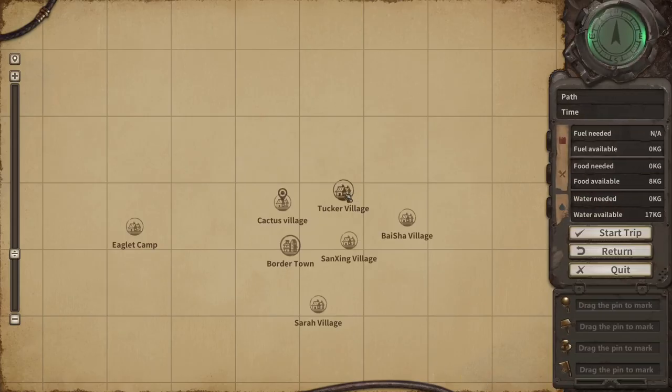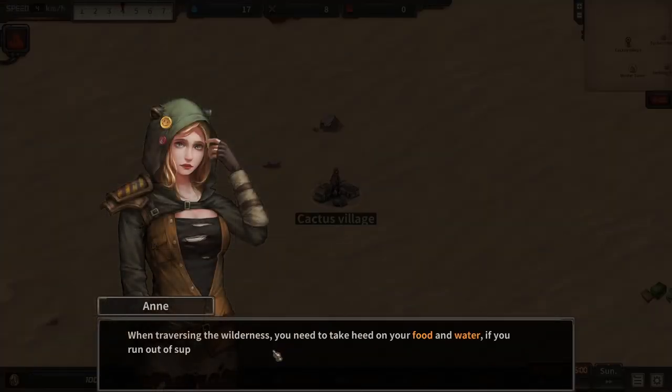Okay, so we're going to the map. Tucker Village, you go start trip and you automatically start heading in that direction.